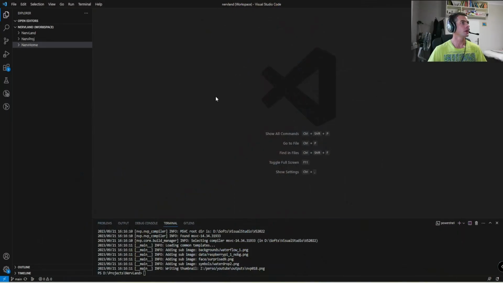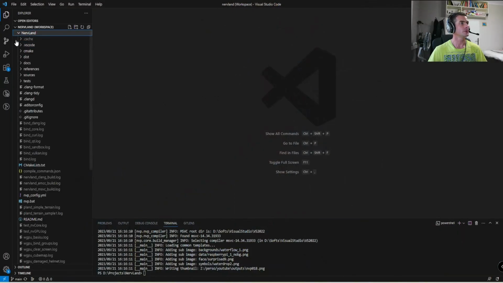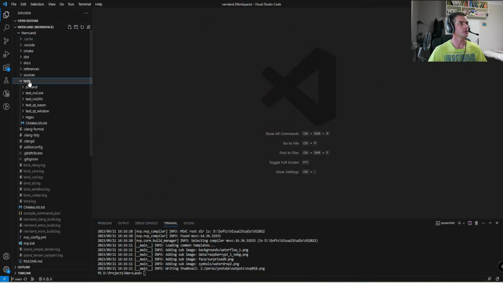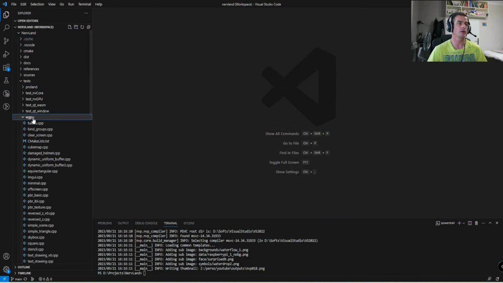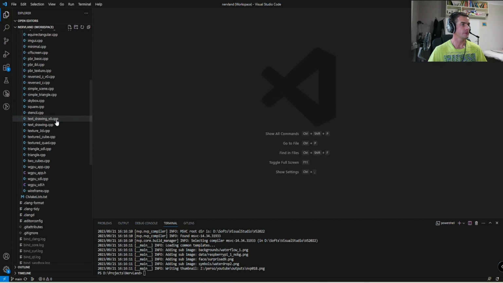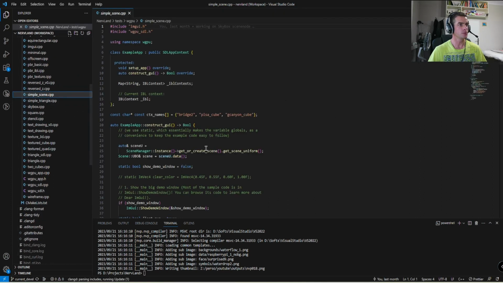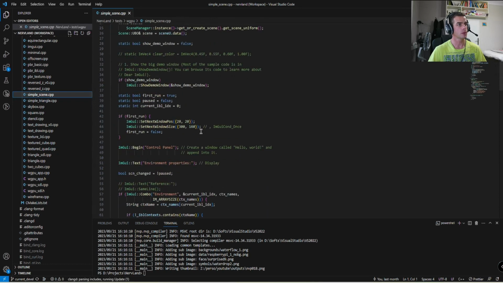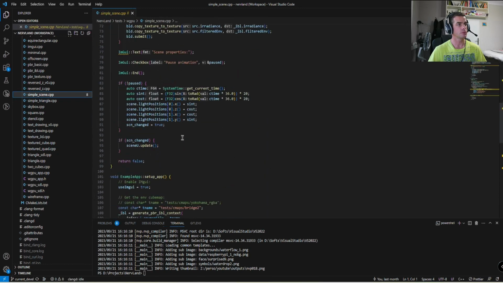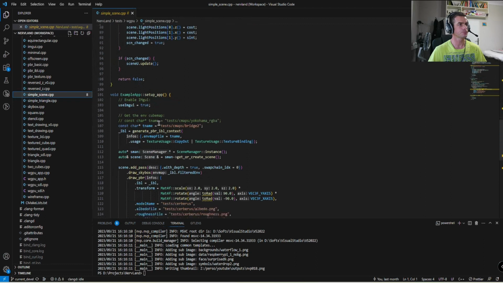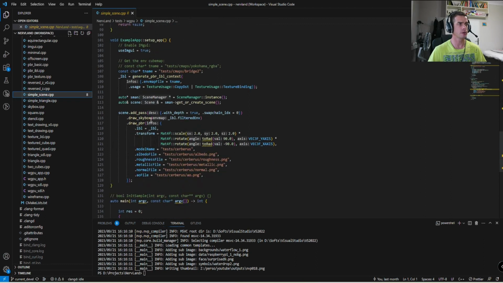Switching the view. So first thing I need to do, as usual, is create a new example file. And for that, I'm probably going to start again with this simple scene, which is displaying the suburbs model currently, I think. Yes, with PBR processing. So I'm going to make a copy of that, prepare a duplicate example, and then resume the recording.